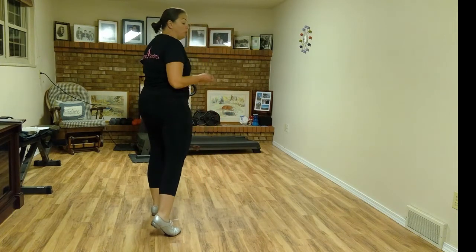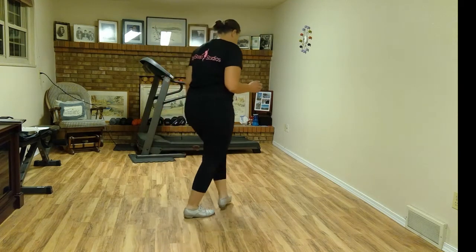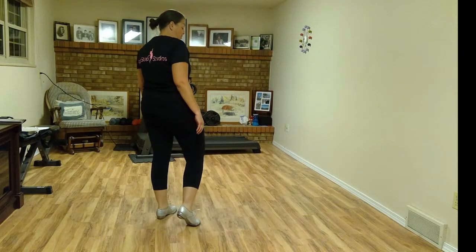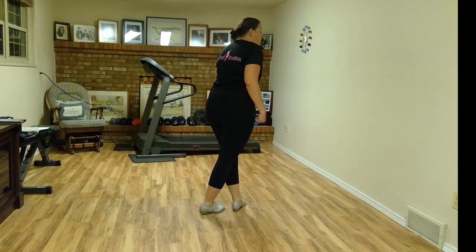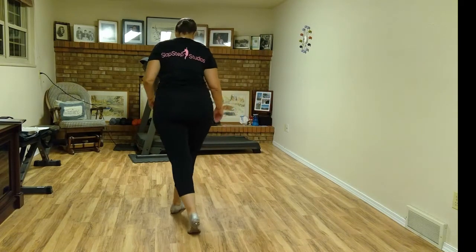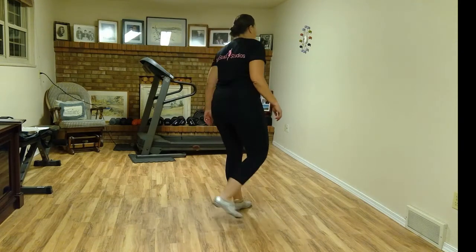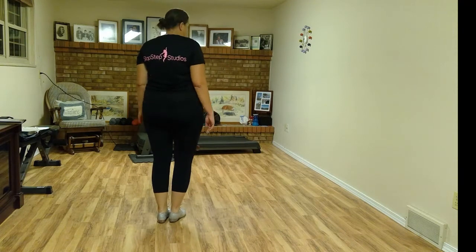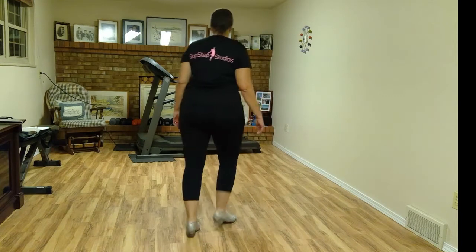Right foot's free, we're gonna do a triple to the right. You can either do a regular triple moving right, or if you want to, in the way the cue sheet is written, it's a fancy triple, which means double step to the side, double step in front, double behind, rock step in front. Okay, so you have fancy triple, double one, double two, double three, rock step. Five, six, fancy triple go, double one, double two, double three, rock step.